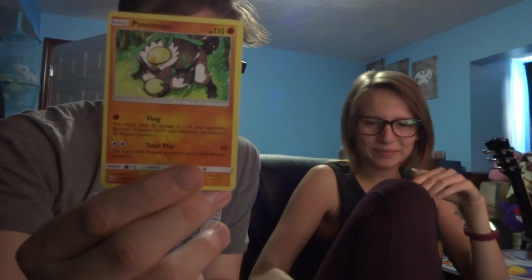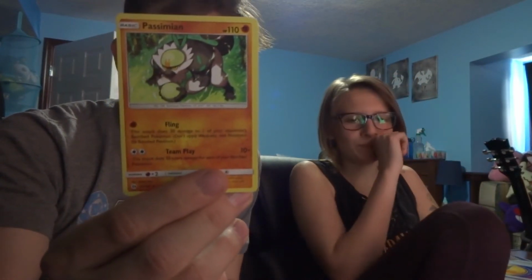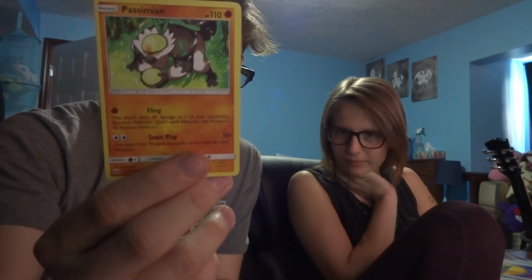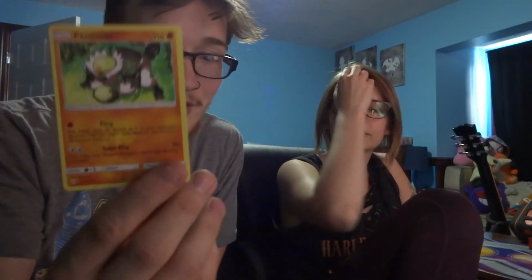Okay. So this one is Passimian. So Passimian is a monkey. So camera issues, it happens. So I was talking about Passimian. Yeah, he's the monkey that likes to throw stuff at other people, other Pokemon. So he'll go up into trees and throw stuff. Pretty cool. I've never used him either.